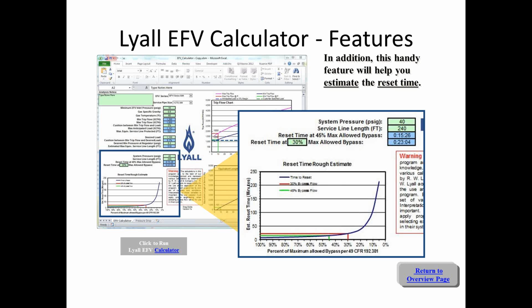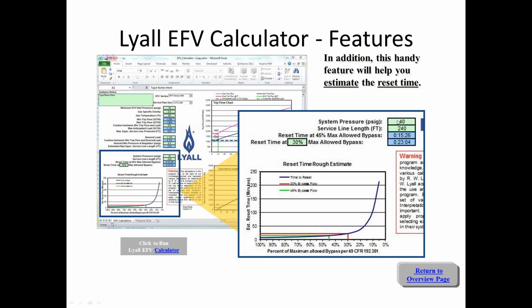Remember, we said there's a bypass on these valves that's basically a fixed restrictive flow rate, and that's fixed at the factory. And with variation in manufacturing processes, it can vary a little bit on what that orifice size is to allow that bypass. So the calculator will help you set up tables much like you did for sizing for expected reset times so that you can give those to your crews if you so desire and determine what might be appropriate time to wait for a particular installation characterization or configuration. So we'll look at this section right now.